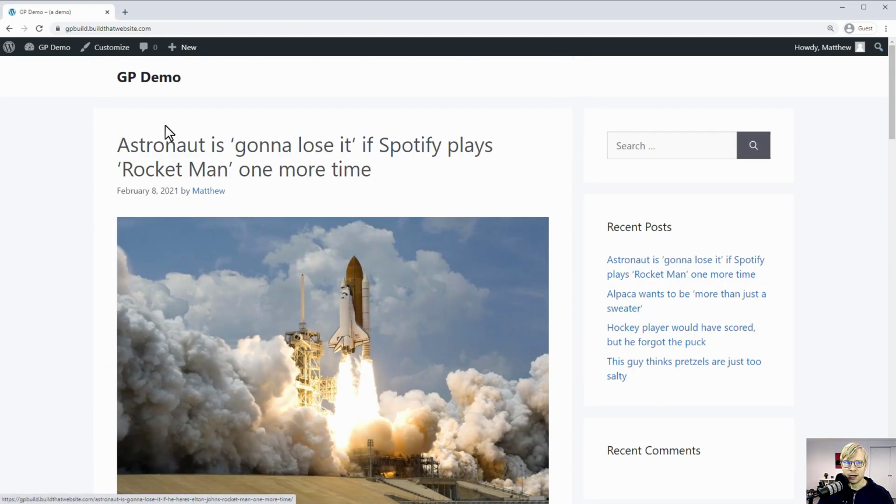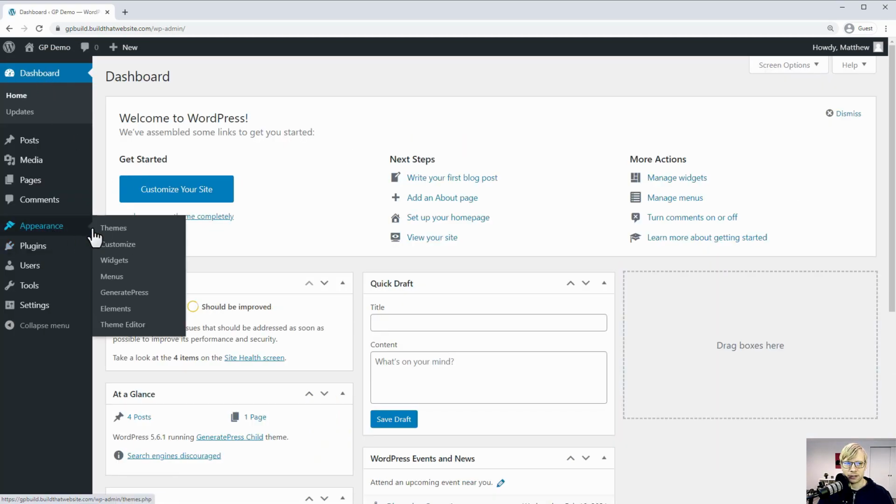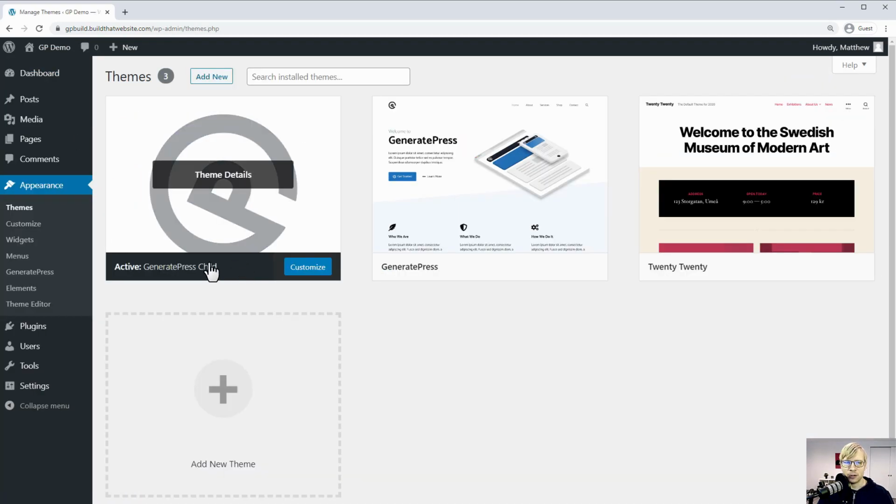So the first thing I always like to do on any new WordPress install, and specifically for GeneratePress, is if you go to themes, if you're not using a child theme, you should absolutely get the GeneratePress child theme, which I'll link in the video description, and you can just install that. A child theme allows you to customize your theme and try multiple variations without tying your design to the actual parent theme. So you could install multiple child themes and have each one be slightly different and tweak them and go back and forth if you want.